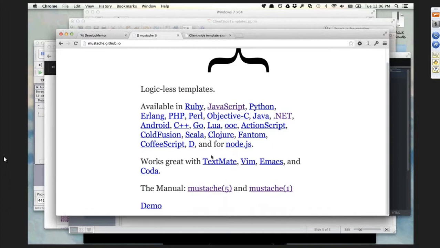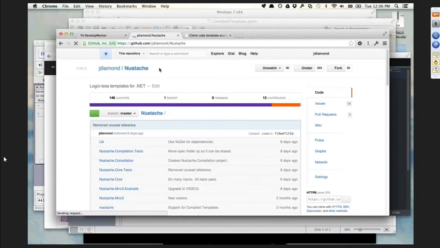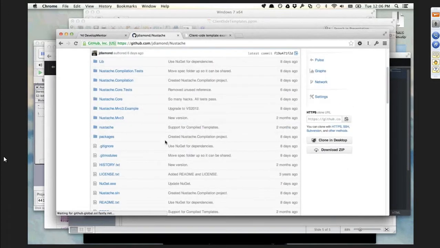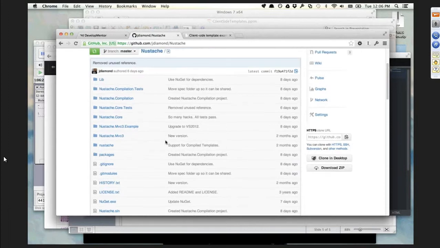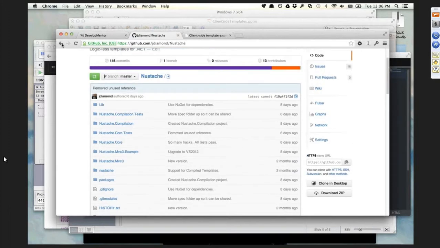The .NET version is called Mustache, and if my network wasn't being so slow right now, we'd see that it's just a GitHub project that implements the exact same syntax in .NET. And there's an MVC view engine that plugs into MVC3, and it works in 4 also, but allows you to share templates on the client and on the server. So it supports the exact same syntax, and you can take advantage of that.